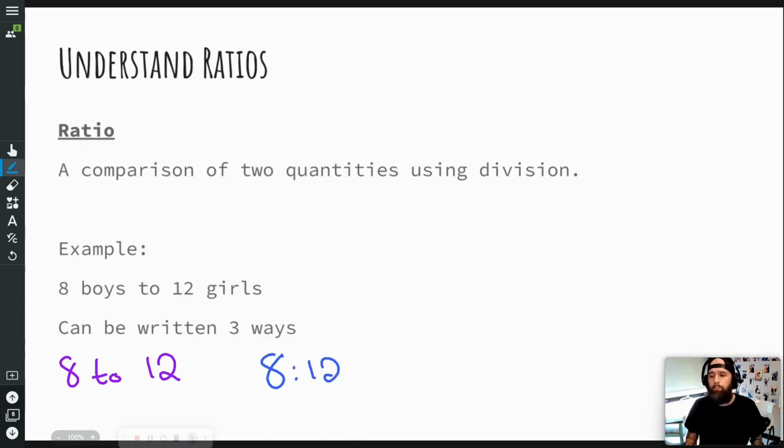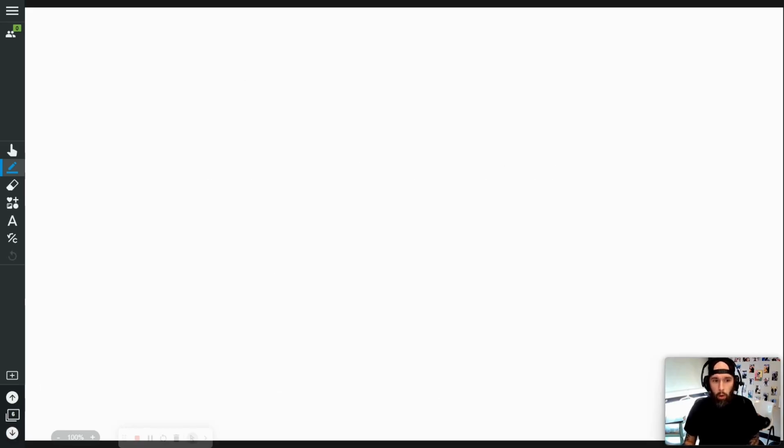The most common way, and what I'm going to use the most, is 8:12. It looks like time, but it's not time. That's a colon in the middle. So 8:12 means 8 boys to 12 girls, not a time. Try not to get the two mixed up. The last way that we can write this out is as a regular old fraction, 8 over 12. Now, if you're looking at it and saying, oh, we could simplify that fraction, I learned that back in 5th grade math. Yeah, we're not simplifying fractions when we do ratios, at least not right now. Maybe a later lesson we'll talk about that, but right now, let's just understand what ratios are.